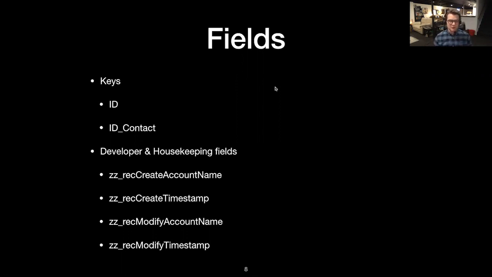I was used to the double underscore PK for primary key and then a description of that field in a primary sense. And I used underscore FK underscore contact ID or something like that for my foreign keys from other tables. But in the case of Soliant, we use ID, and so that's our first one here for primary keys. The second one on the list is ID underscore contact. That's to indicate a primary key from another table, sometimes known as a foreign key.